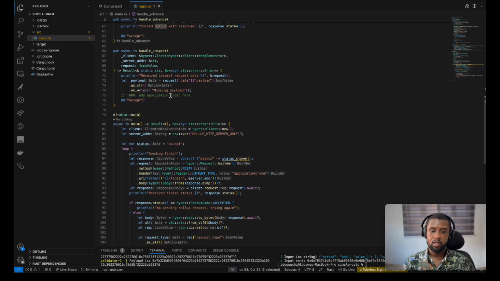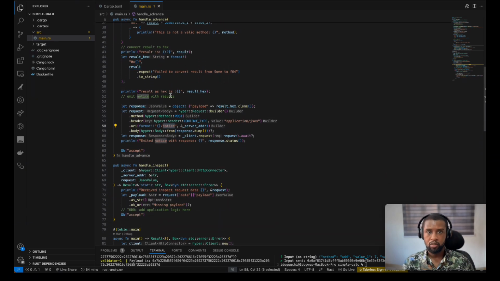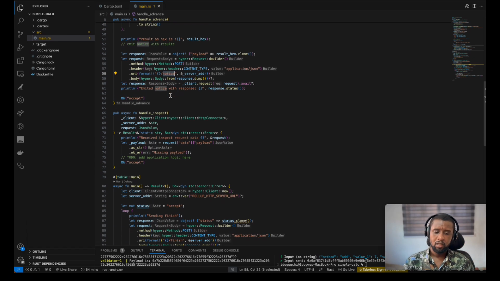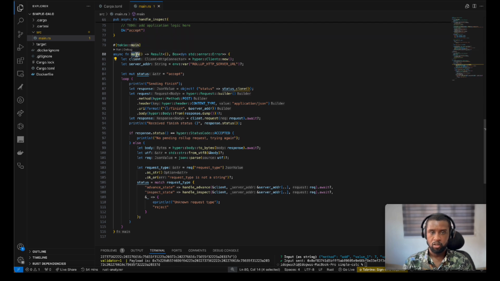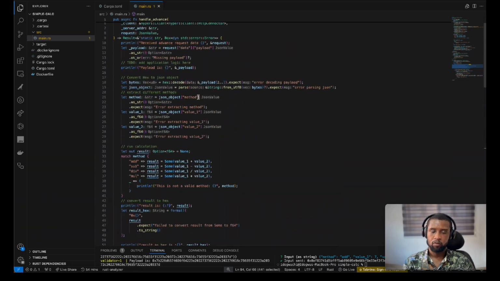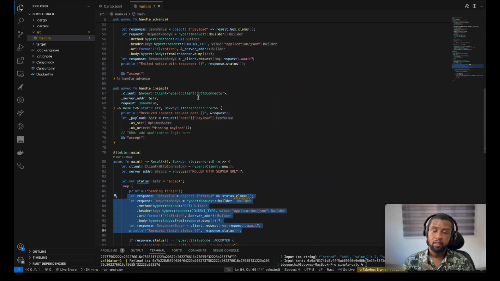Also, if you want to get the structure for this notice, you can always go to the Cartesi documentation to copy it out. Or more easily, you can just scroll down to the lower part of this code, the main function. It comes with the dApp once it's bootstrapped, and copy out this line from response all the way down to println. Then you edit this to serve the purpose you want to use it for, and that's all.